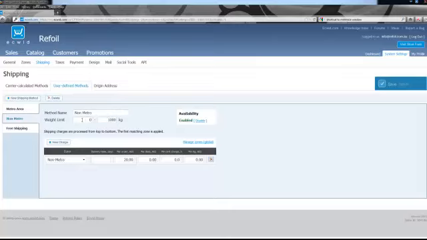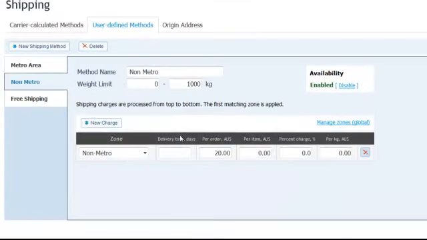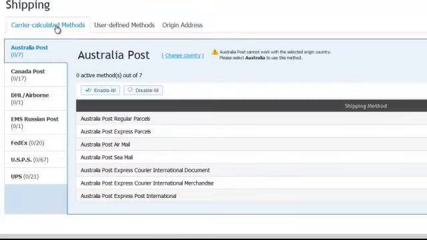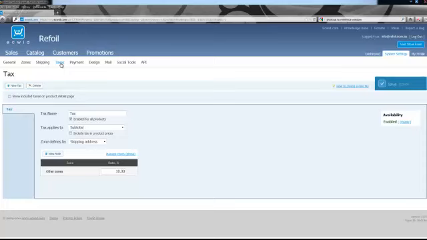This just allows for, because all the shipping is going to be $20. And then on the free, it's 5 kilograms to 1,000 kilograms is free shipping within the metro location only, because that's selected down here for the actual zone. Okay. The origin address, you can just enter this in if you're doing the carrier calculated method, which will calculate out for the customer what it'll be specifically to their area.